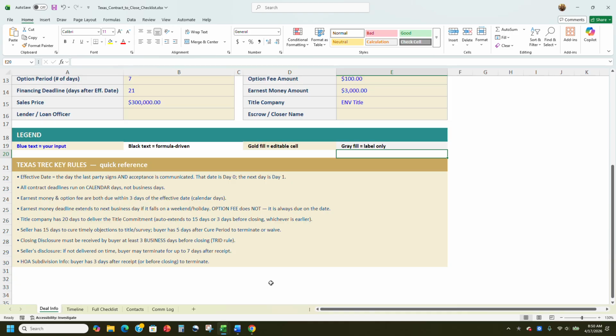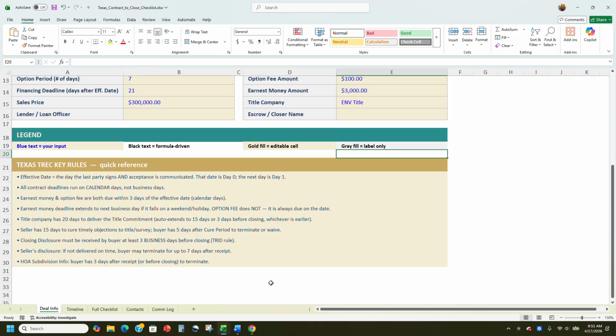The closing disclosure, the CD, that needs to happen 3 days before closing. So if I'm closing on a Friday, if I put the CD out Tuesday, that's day one, Wednesday, Thursday, 3 days. But if I close on a Friday and I put the CD out Wednesday, Thursday, Friday, I can't close till Saturday and Sunday. Title company is not usually open on Saturday and Sunday. Because they have banking hours, because they're insurance and a bank, they're not going to close until Monday. So you need to pay attention to that. I highly recommend making sure you reach out about a week before the closing disclosure is due and make sure that's good to go when you're ready to go.